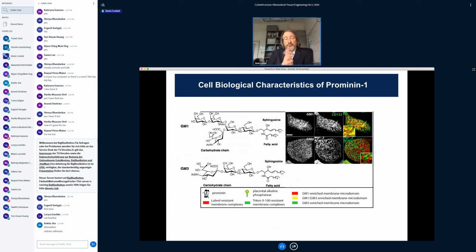So you can have on the surface not only different types of subdomains, microvilli, primary cilium, or any other type of protrusion, but you can also have within this surface different types of membrane microdomains. In other words, you can have different types of lipid rafts on the surface of the cell.